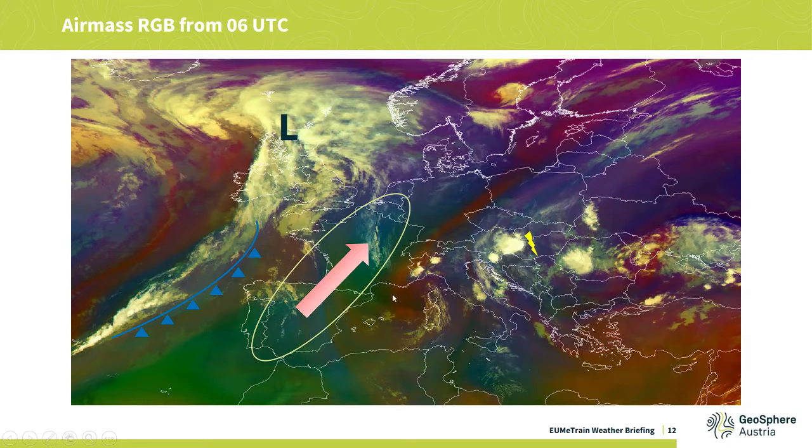You can also see it in the different colors. We have here these greenish colors, which are indicated with this circle. So you can see this warm area ahead of the front very nicely. And also some of the blue shades, which is more like the cold stratospheric air. So we have this overview.